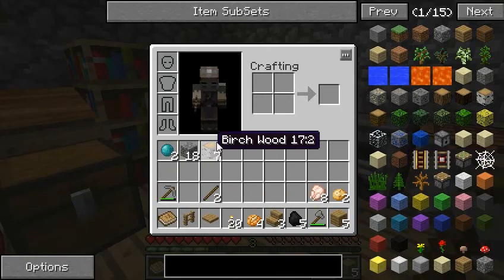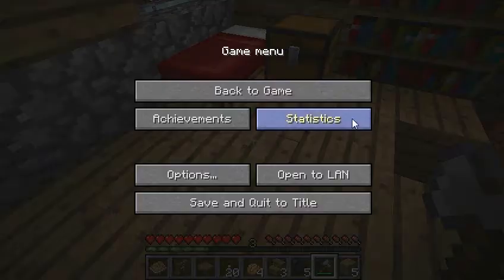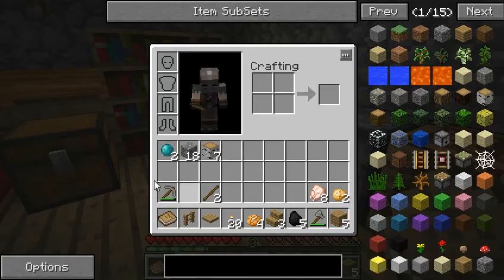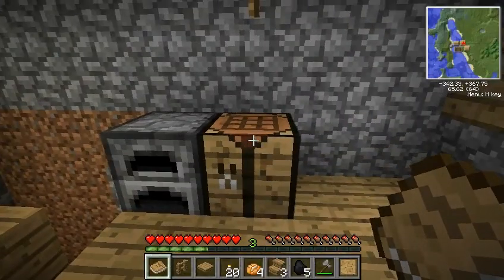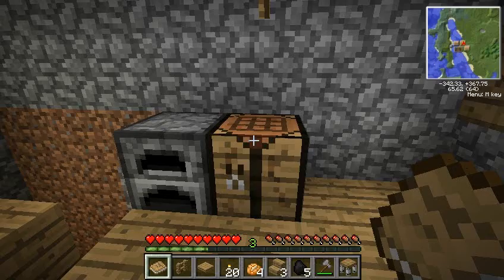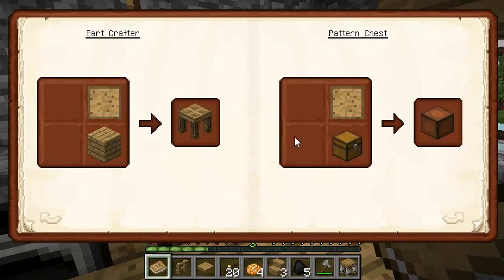And let's create... So, for the stencil, blank pattern is 2 sticks and 2 planks. And these can be crafted in there, which is fantastic. And then we'll have the stencil table, or part builder rather, although it just said stencil table there. Oh, I never knew that. It uses the, what is the thing. That is really nifty.